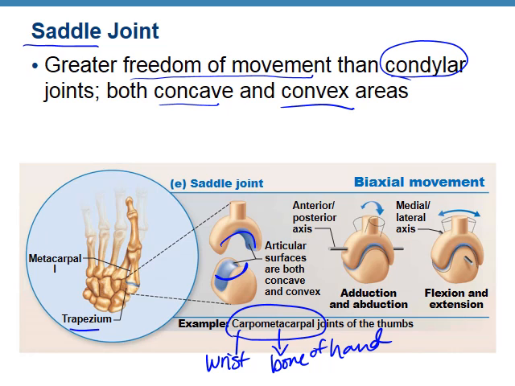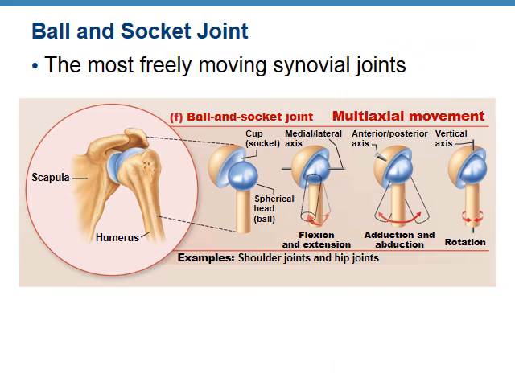So we're looking here at the trapezium, this carpal bone, and we're looking at your first metacarpal. Trapezium is always under the thumb. I like the endings. Okay, so again, this is biaxial movement. So think about your thumb. You can do opposition and reposition. You can do abduction and adduction, but you can't do a complete circular free movement with your thumb.